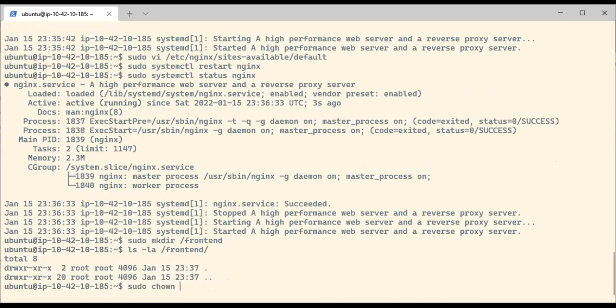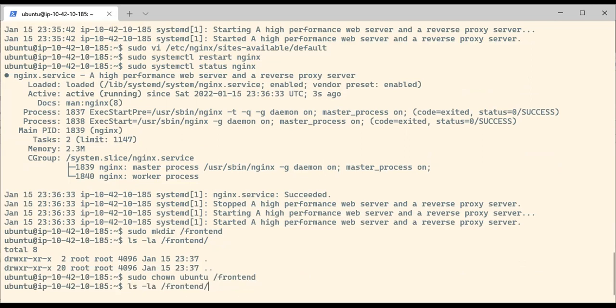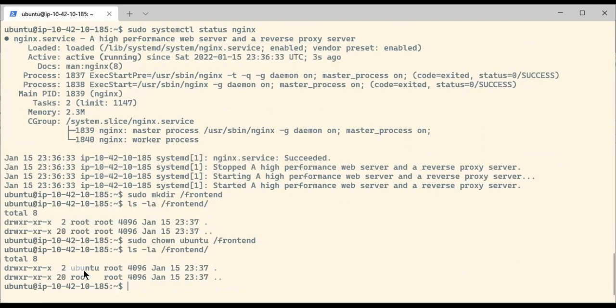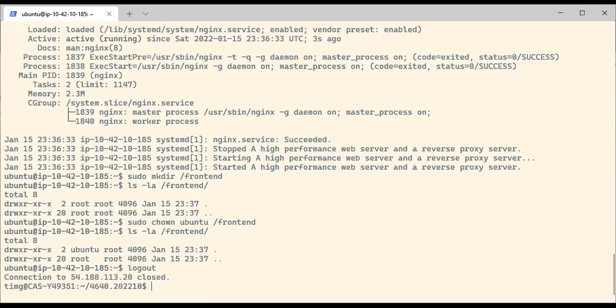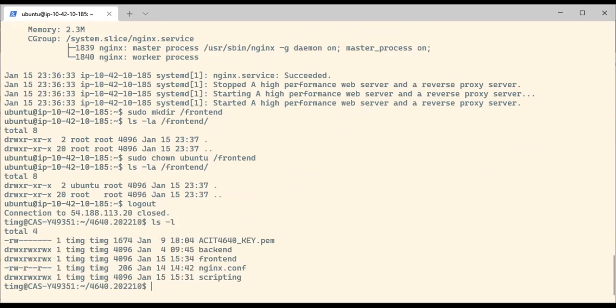So what I'm going to do, and there are all kinds of different ways to do it, is that I'm going to change the ownership of that folder to Ubuntu so that I can write to it using SCP. So now if I look at my folder, it's owned by Ubuntu, which means that from my computer, I can copy a file with SCP and I will have permissions to write directly onto this location. I'm going to exit the shell on my AWS instance, and I'm now back on my laptop with all my files.